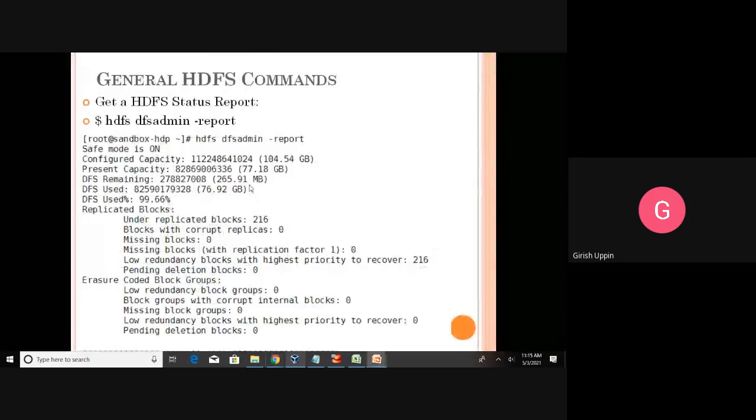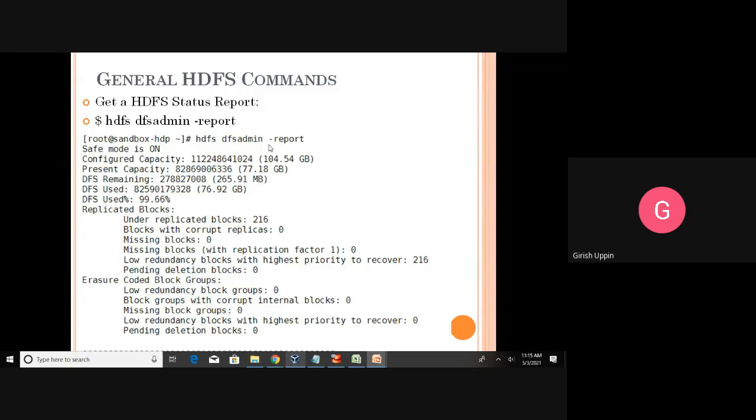We don't need this extra dfs. So hdfs dfsadmin -report will get us a report. This is how it will look once you issue the command. It will give information about the status of HDFS.